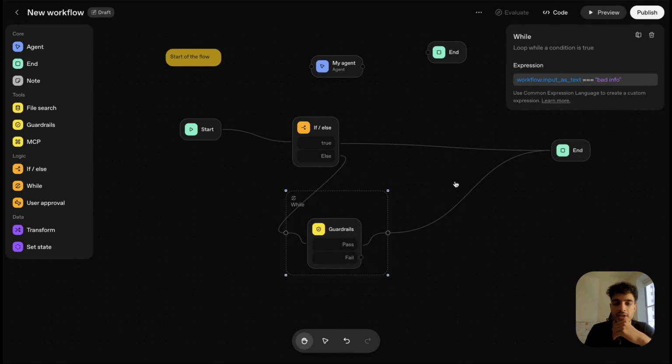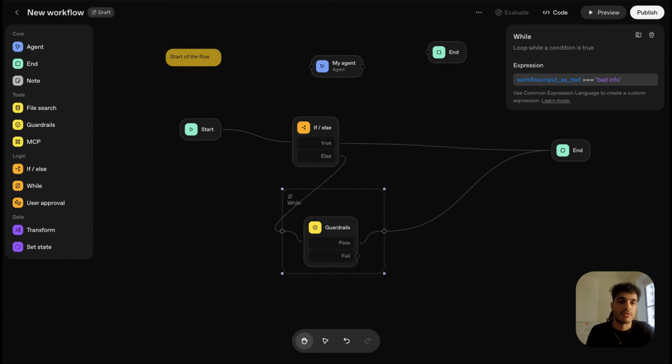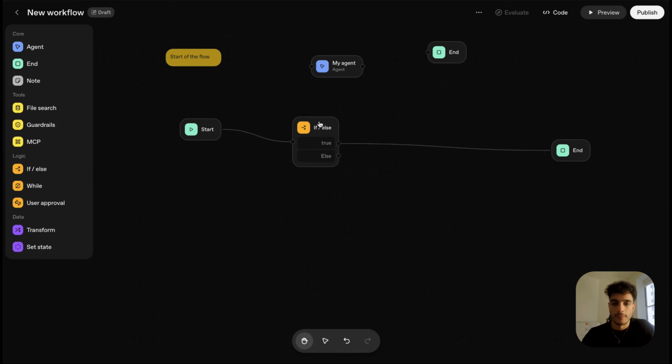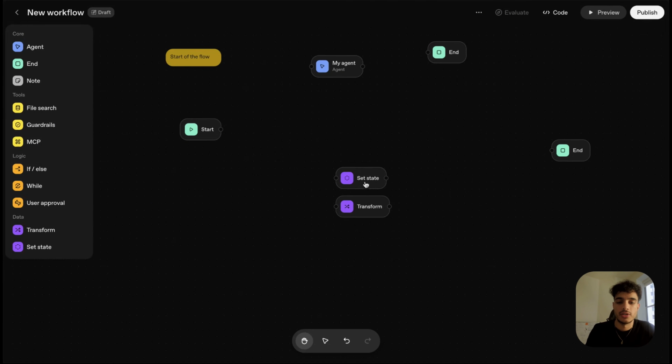And if it's bad, let's say it has some bad information in it, you can keep looping through the guardrails until the information is what you want, or doesn't have any social security numbers or personally identifiable information in it, or anything weird. Then it can go to the end flow, right? Or whatever is next in the node. So this is a good way where you can just keep looping until the user gives you good input. Cool.